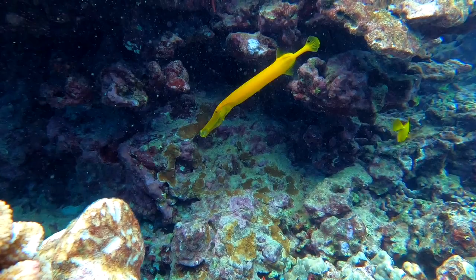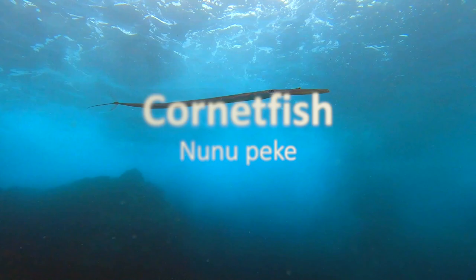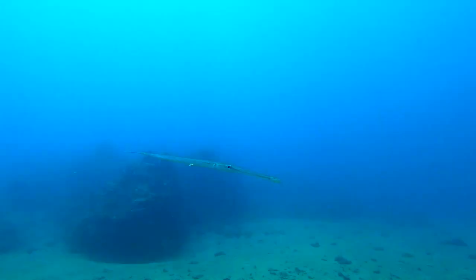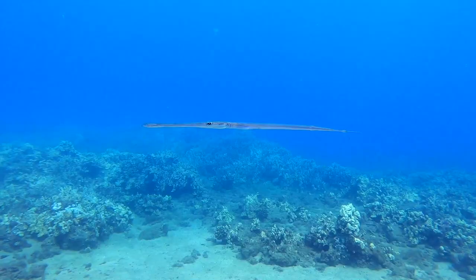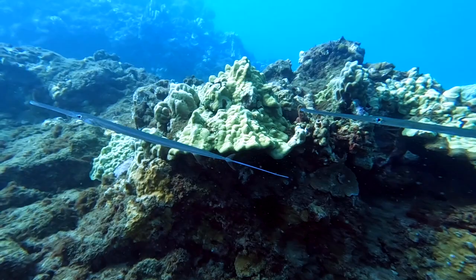A similar looking fish is the cornetfish, or nunu peke. The cornetfish is similarly shaped to the trumpetfish — long and slender like a stick, but with a thin whip-like tail. It's silver in color with blue speckling and lines down its dorsal side, which reflects sunlight and appears bright neon. When excited or spooked, it can change colors to develop a dark brown crosshatch pattern across its back. Cornetfish are lunge predators that slowly approach prey, nearly invisible from the front because of their shape. They coil their body into an S-shape and lunge forward, ambushing their prey.